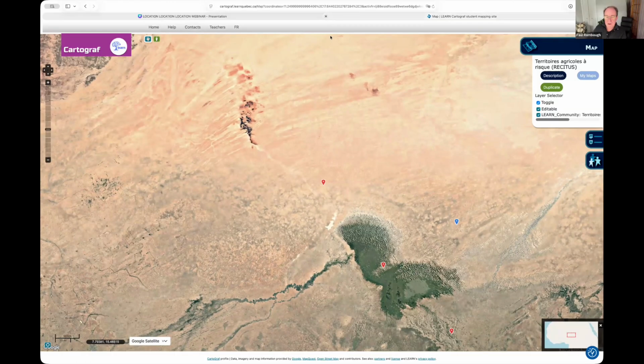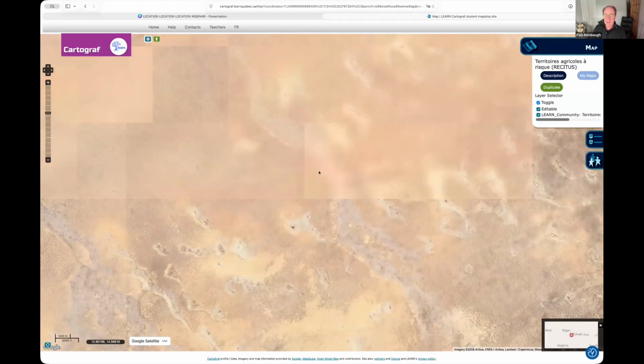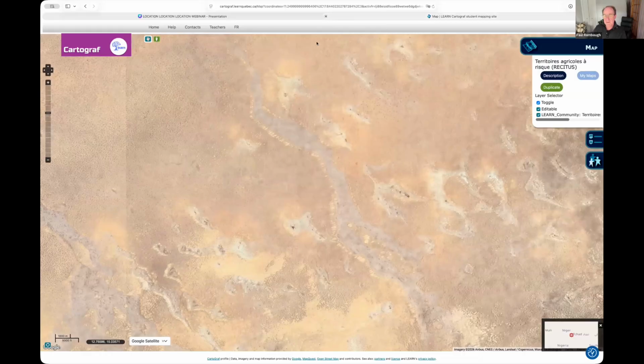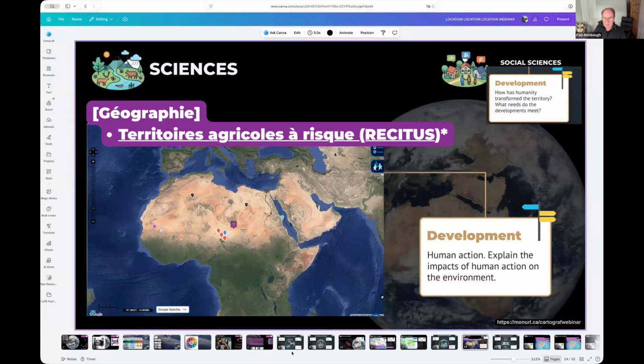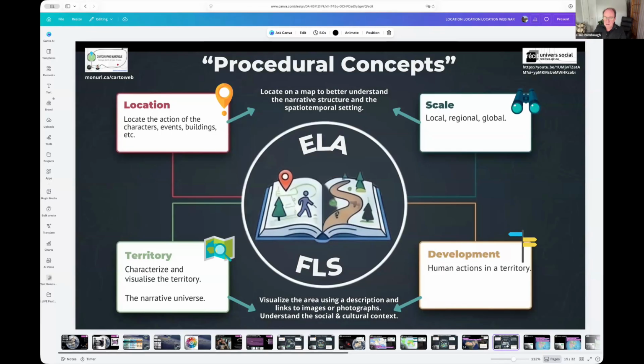So there's a good example of one, maps changing over time. Two, how interesting locations can represent change in terms of human action on the planet, and you can imagine how science has lots of those examples. So, science. I wanted to show something else about languages. Again, I'm using the procedural concepts idea from the RICIA workshop. They're different for languages.